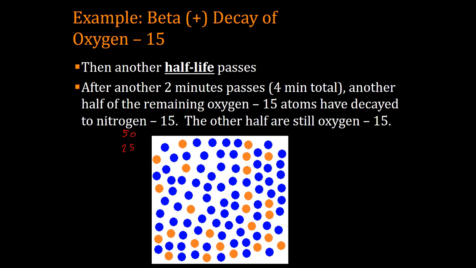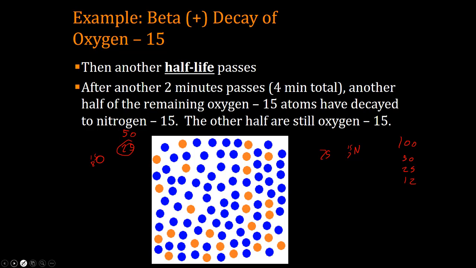And so now I'm going to have 25 oxygen-15 left, but now I have 75 of my nitrogen-15 left. And so you can see it wasn't 50 followed by the next 50. We started with 100, half of them decayed, that left us with 50, half of those decayed, now we're left with 25, half of those are going to decay, but we can't have half of one of them, so we're going to end up with like 12 and 13, right?